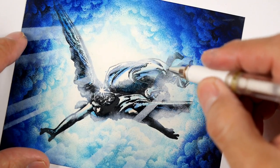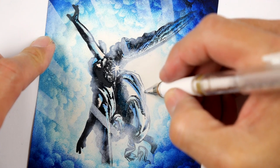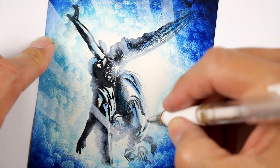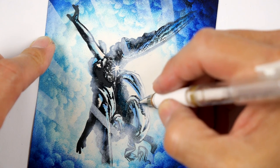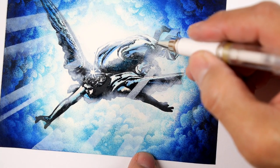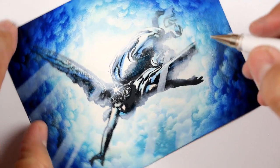Okay, I'm kind of going back in the lighter areas of the robe, flowing. The robe is catching some of the extra light, I guess you can say. I'm kind of drawing it right along this robe too, getting rid of some of that outline where it doesn't need to be. I say where it doesn't need to be because there's darkness kind of behind it, alright? So if I just eradicate that line, then it looks a little bit more three-dimensional that way.